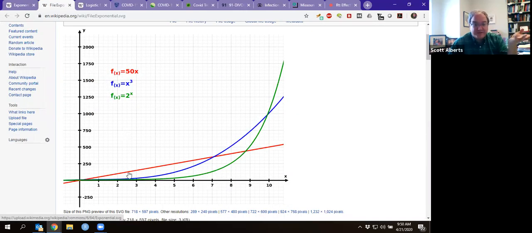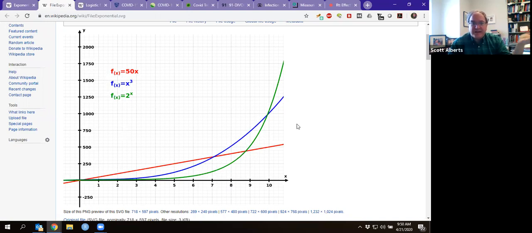Okay, so there we go. All right, so let me start here with just going to a Wikipedia page. And this page is about exponential growth. And let me zoom in here in this picture. Now, in your high school math classes, you probably remember learning about lines, and that's what the red thing is here. And of course, lines are nice and easy, and they make a lot of sense, and they go straight. And lots of things that we study follow patterns that are lines.